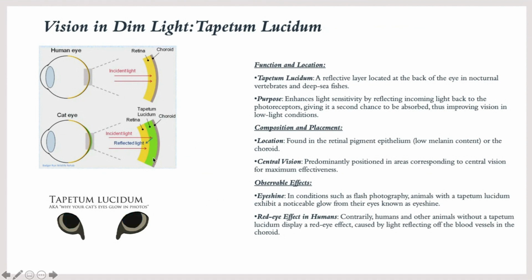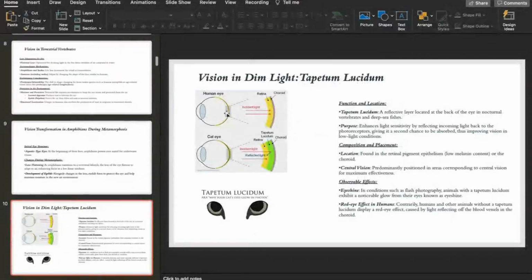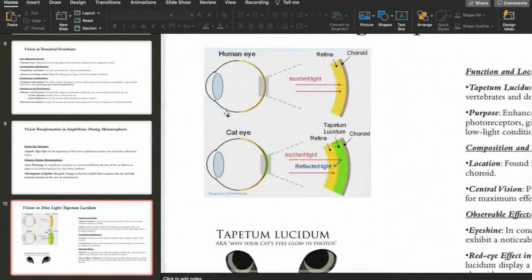Now, the reason they have a tapetum lucidum and we don't is because technically we're not nocturnal animals. We're diurnal animals, meaning that we do all of our activities during the day, and we sleep during the night, which is different to cats. Because we're not nocturnal animals, we don't have this tapetum lucidum. What the tapetum lucidum actually does is maximize the amount of light that the cat eye receives. If we just zoom in a bit more, because I'm kind of blind, I'll show you something.